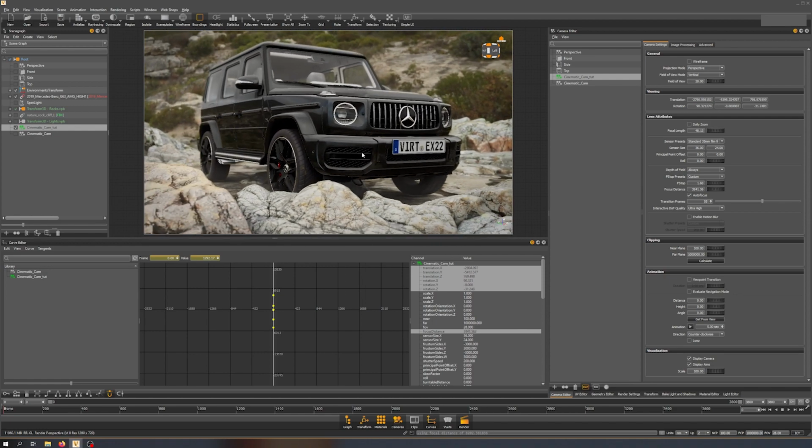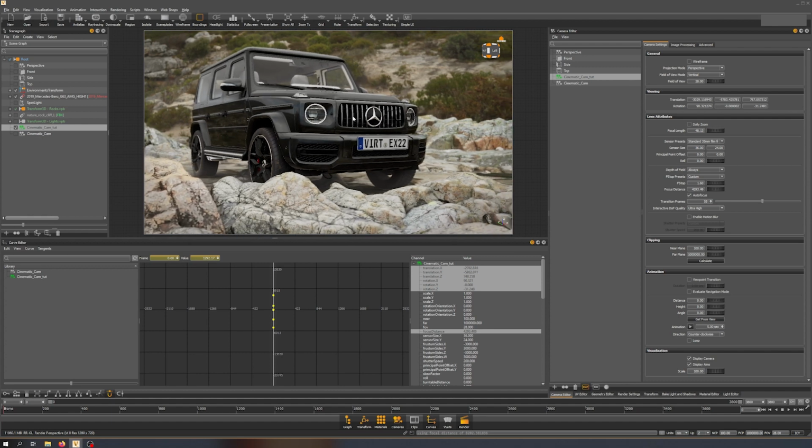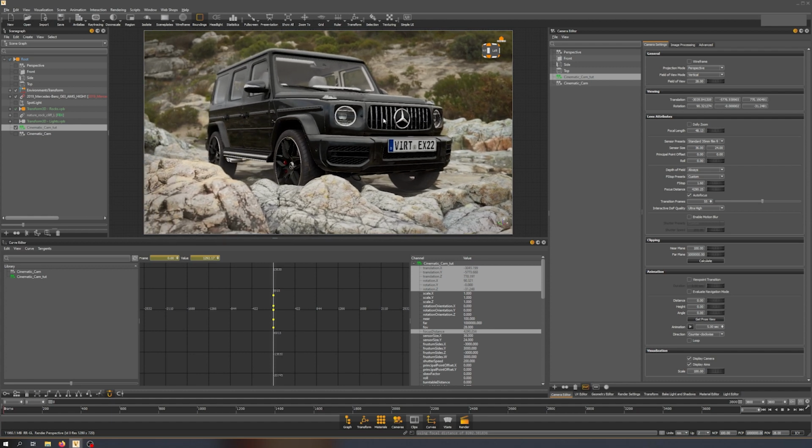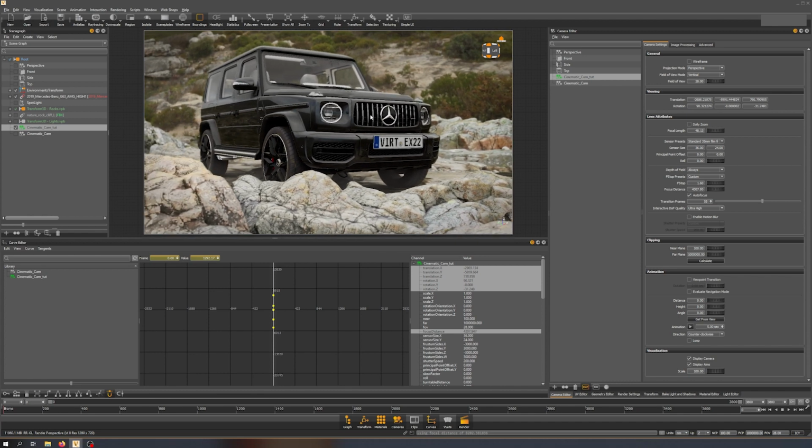First, the rotation. It's always interesting in animation to have different layers of objects at different layers of depth. So we have a very interesting wall of stones here. Then there is the car, then there are some other stones, and then there is the background. And if we move it, through the parallax, the things are moving differently in relation to the camera, which makes the movement look interesting.